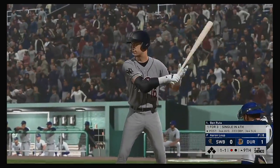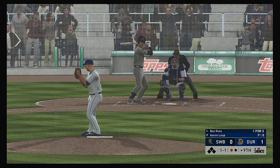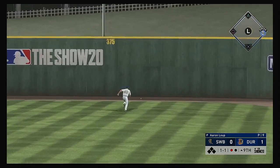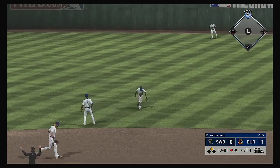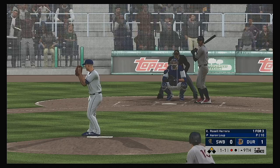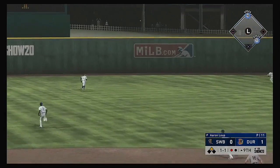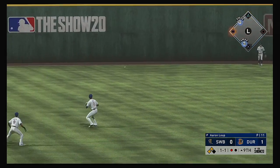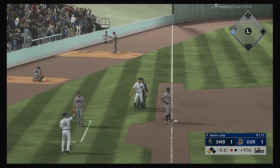Standing in, Ben Ruda — a hit in three at bats to this point. One-run game in the top of the ninth. He pulls this one into right — that ball gets down out near the wall and should be extra bases. There's your tying run at second base with a one-out double. And he is going to tie this ball game as this ball is down for extra bases — he'll make it to third base safely with only one out as the go-ahead run.